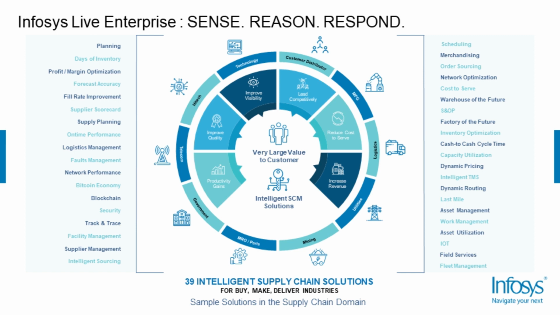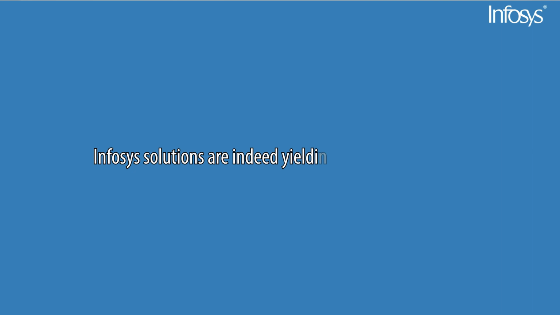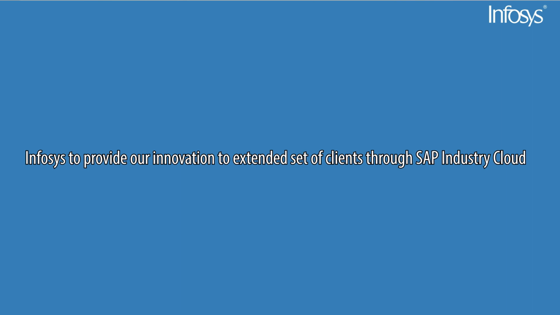And what Infosys is doing today is we are taking these solutions and they are being passed on to SAP for evaluation for being a part of the industry cloud. Even without being a part of the SAP Industry Cloud, some of the Infosys solutions are indeed yielding results for many of our clients in SAP landscapes. We are very excited in the days ahead that we will be able to provide our innovation to an extended set of customers through the channel that the SAP Industry Cloud now provides.